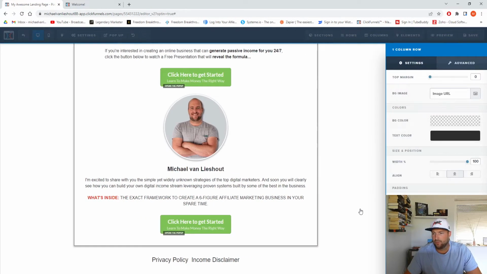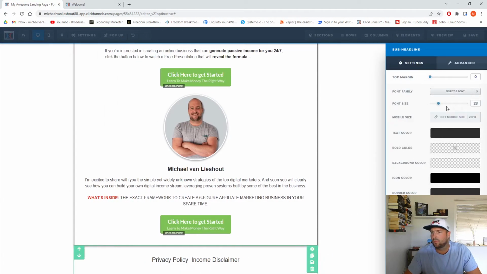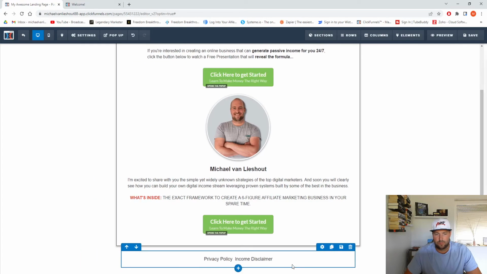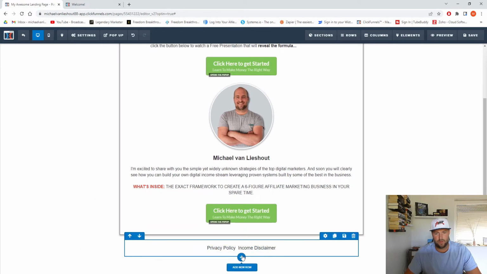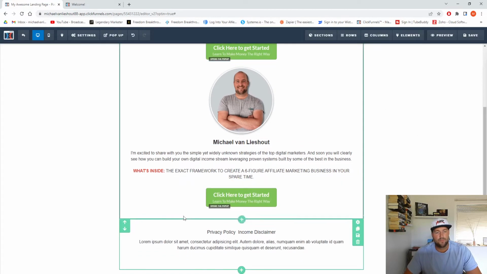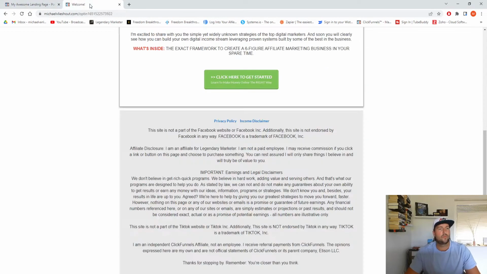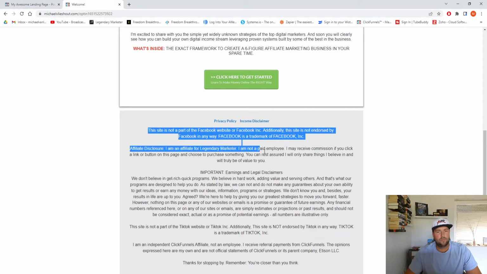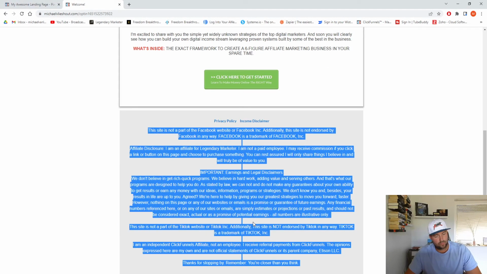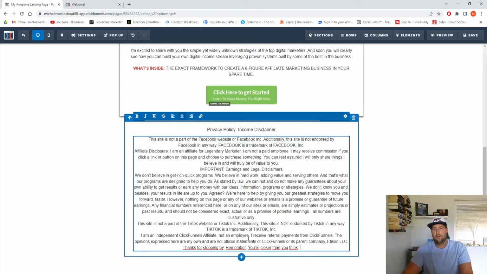Now change the font size again. Make it a little bit smaller. And then add a new element, the paragraph. Pretty simple. Copy it, paste it in.